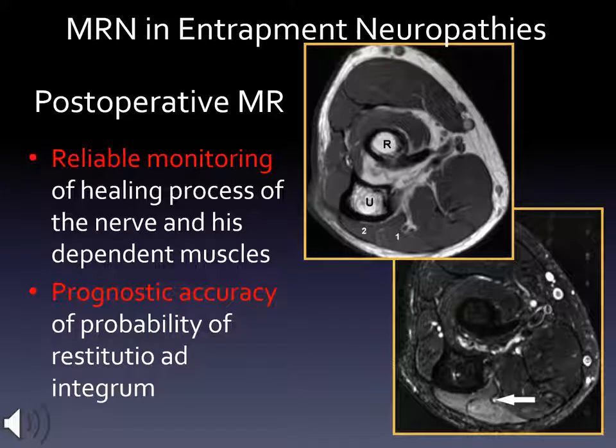In the post-operative timescale, the MR is useful in monitoring the functional recovery of both the nerve and the muscles innervated from it. It has prognostic value on the extent of the recovery. Involvement of a given muscular group can be used as a clue for detection of a specific nerve trunk injury. For example, the STIR hyperintensity of the flexor carpi ulnaris and of the flexor digitorum profundus medial half suggests a suffering of the ulnar nerve at the elbow, which is responsible for the innervation of those muscular areas.